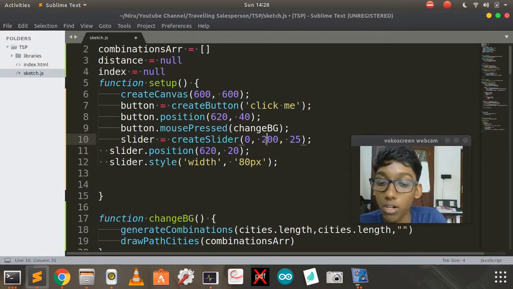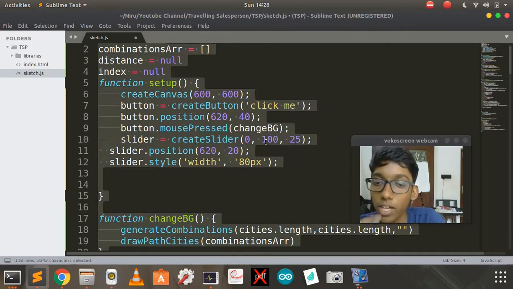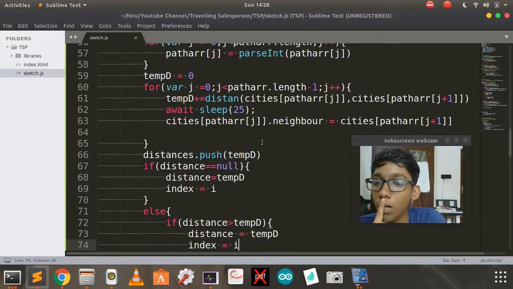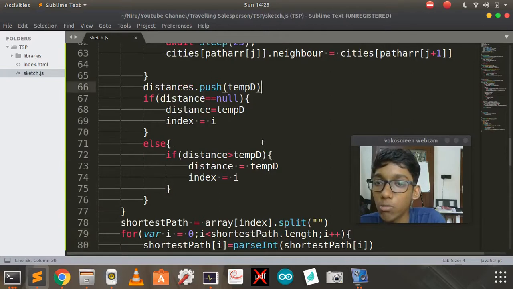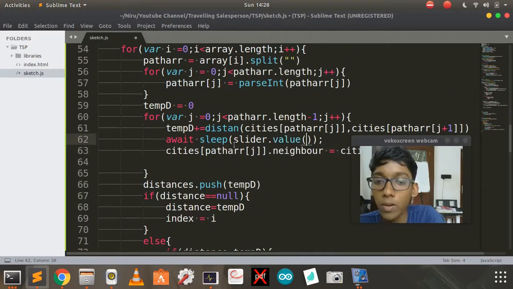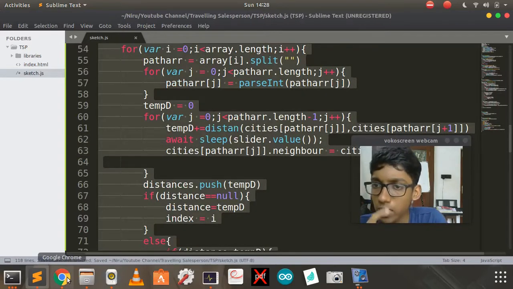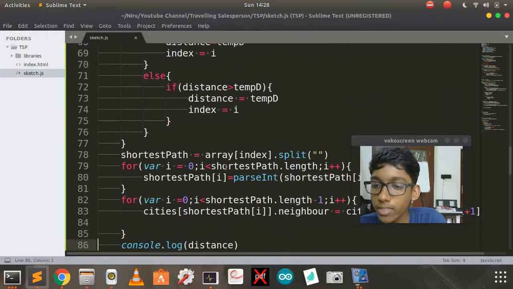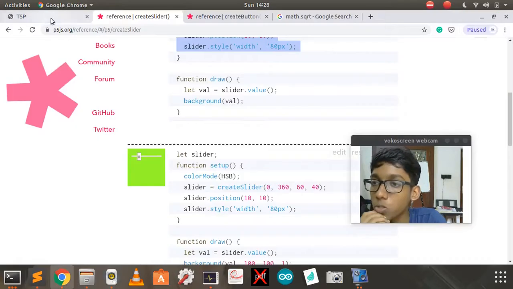Let's say 0 to 100, the default being 25. Nice. Let's say await sleep, slider dot value. And does this make sense? Did I print the distance? I did print the shortest distance.